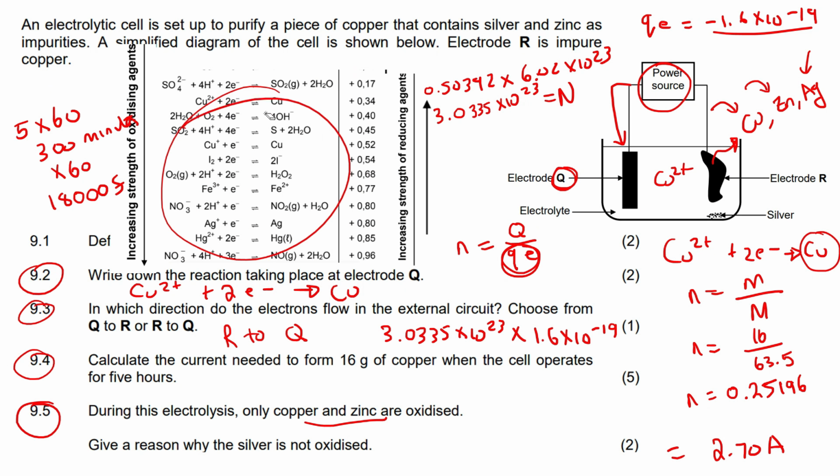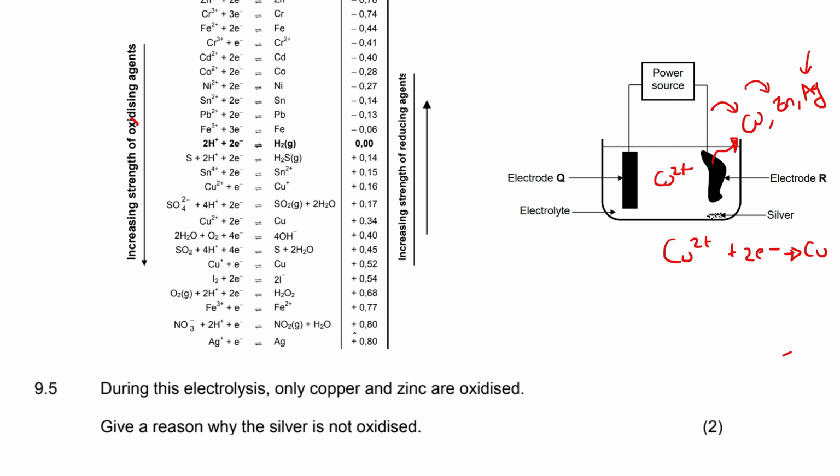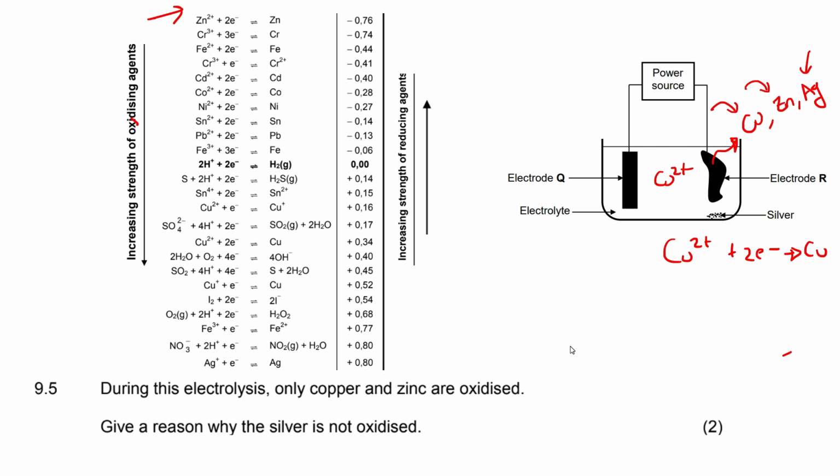Okay, so I'm going to have to explain it from the table, but at the moment I don't have zinc on here, so I'm just going to modify things a bit. Oh, that's awkward. I still don't have zinc. Hold on, I'll be back now. Okay, I'm back. So we have zinc. We have the copper 2 plus reaction. Now, there's a lot of coppers on this table, but you've got to be specific. It's not this one. It's this one here that we use. And then we've got silver down there.